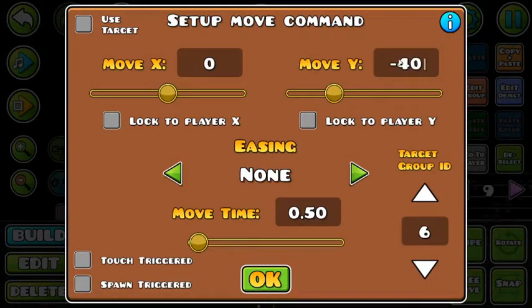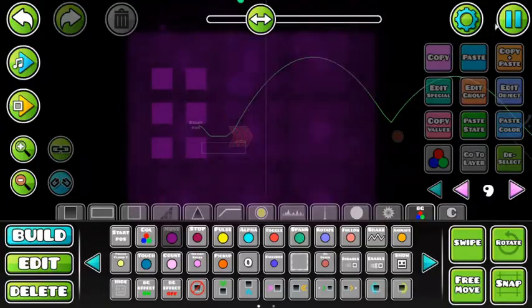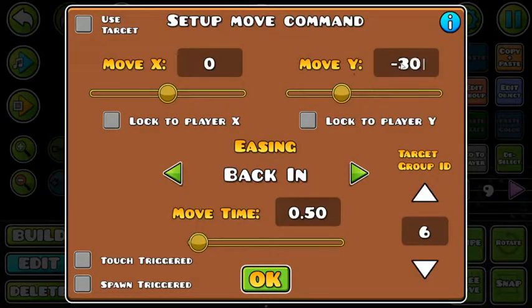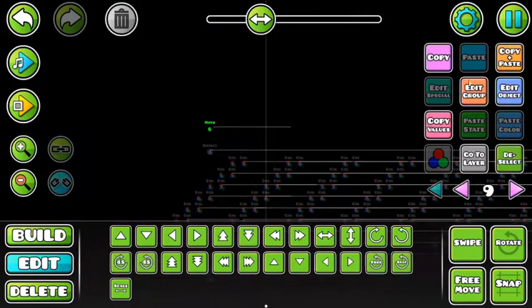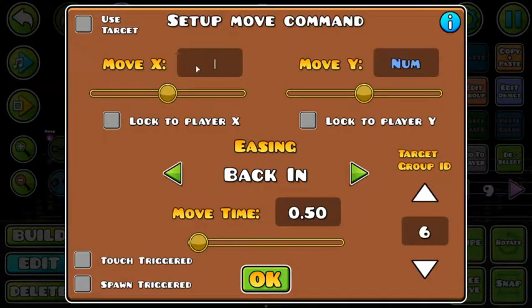So right there, we're gonna move. I'm gonna try -40. I think I'm gonna make it back in. Okay. So then if that. We're gonna turn off follow player for now, and so that went too far. We have to go -30. Okay, that was right. So then we do 2 -30s, and then 30 on the X.